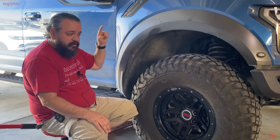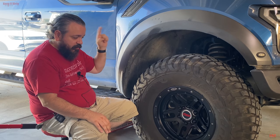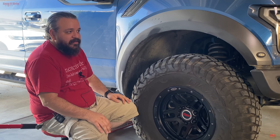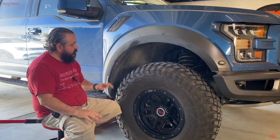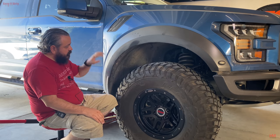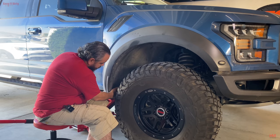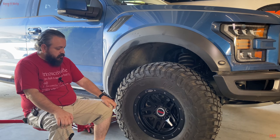That's going to be the biggest problem today. It's going to take a ton of time. We're going to have to beat on this thing. We may even have to go get a different mallet because all we've got is a mallet. So, yeah, that's what we're going to be doing today. We're going to be moving this. We're going to take care of the pinch welds. And then finally, we're going to push this whole area in. We're going to bend it and push it in. We've got a lot of work to do. Time to get to it.